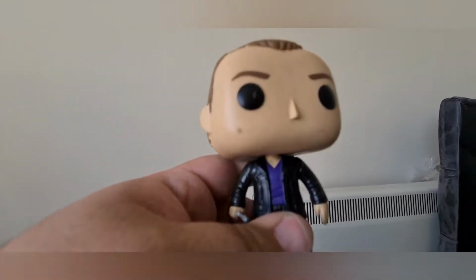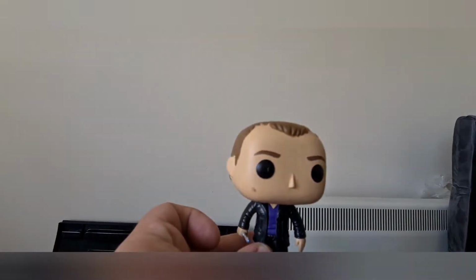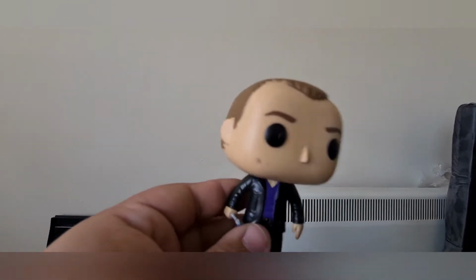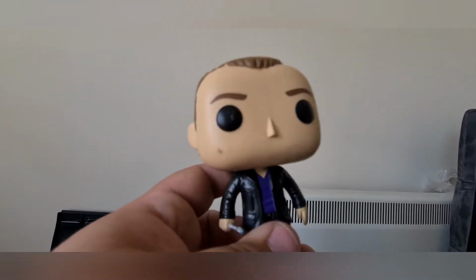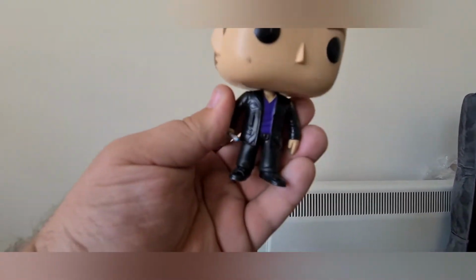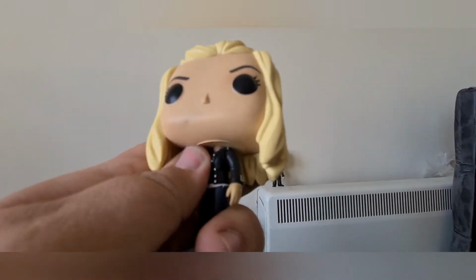With some random pops out of box, aren't on display simply because I haven't got the room for them. And here we have the Christopher Eccleston Doctor. A lot of the pops you'll be seeing today are commons, but this is out of box. So these are the first ever pops I bought with Doctor Who. As you can see, there are some scuff marks, and there will be on some of the ones that I haven't got open. But that is Christopher Eccleston Doctor, and of course, to go with the Doctor, you always need a companion. The only companion I own, actually, and that is, of course, Rose Tyler.